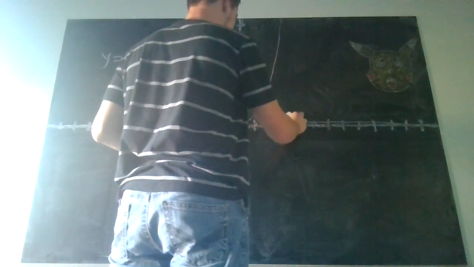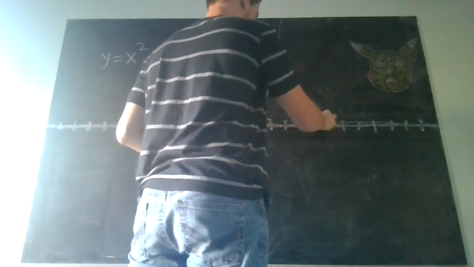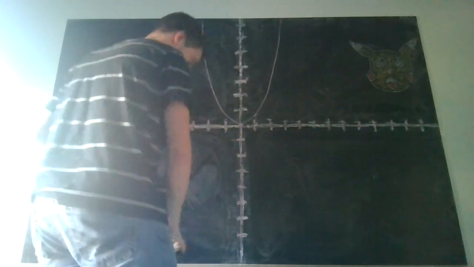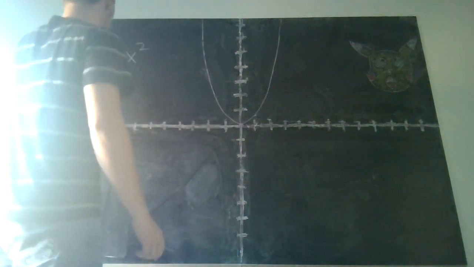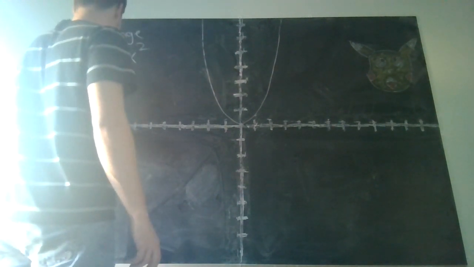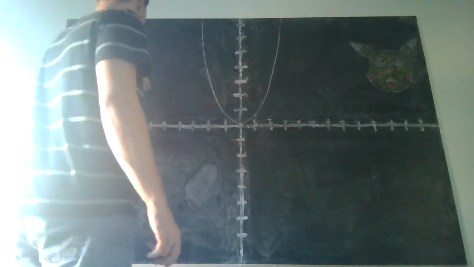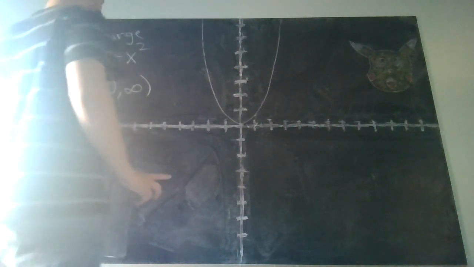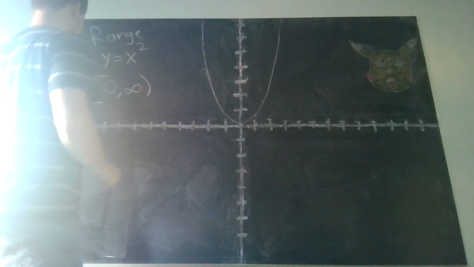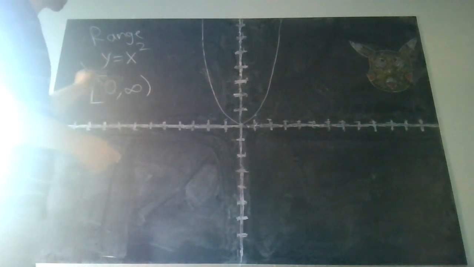From here, we know that this extends on in both directions going up. So we can say that the range can get as close to infinity as it wants to. And it equals 0 right here, but it never gets any lower. So the range of this function is anywhere from 0 to infinity. But since it can equal 0, we're going to put a square bracket on here, because that means everything from 0 to infinity, but we actually want to keep this one. Whereas before we couldn't use the 0, so we had to write it with one of these.